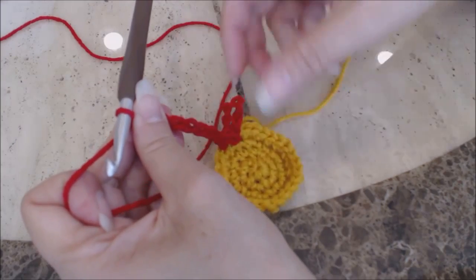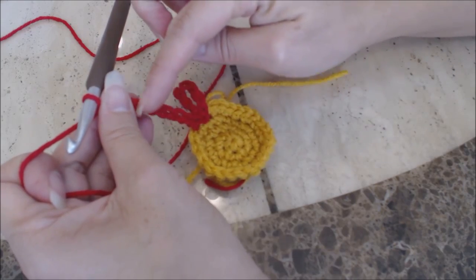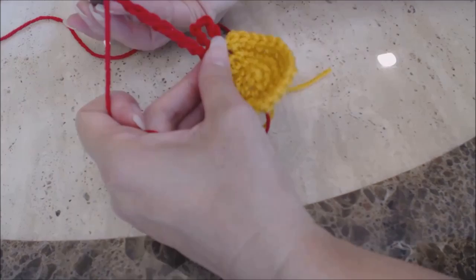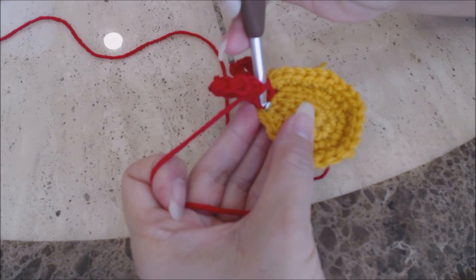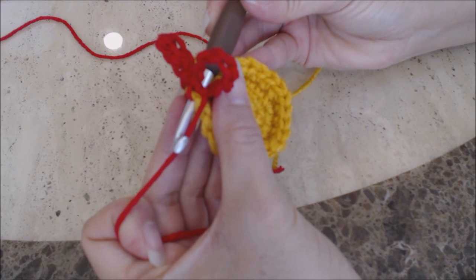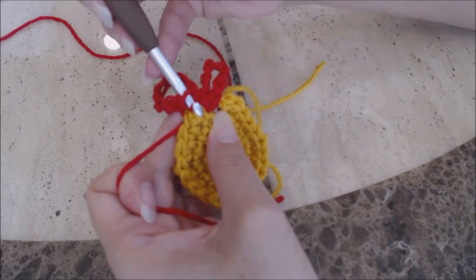So you can see how you formed a loop in the first one, and now we have a chain of eight, so we're going to make a little bit bigger loop. We're going to go back into the same stitch where you started your chain of eight. You're going to yarn over and do a slip stitch. So you're going to bring the yarn through both loops on your hook.